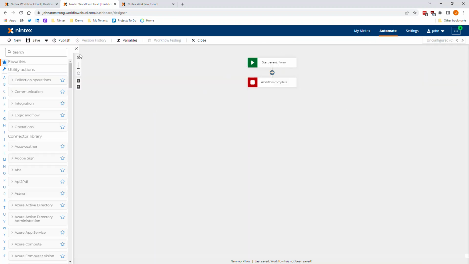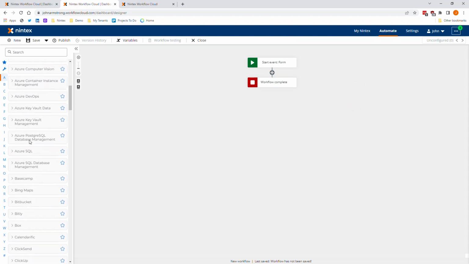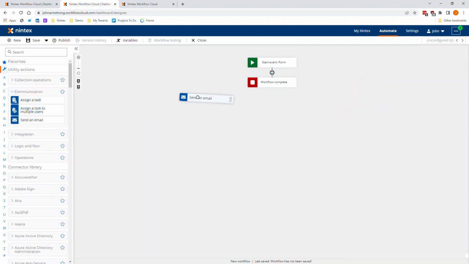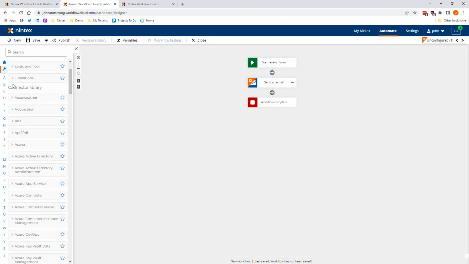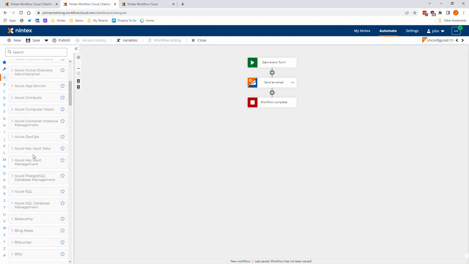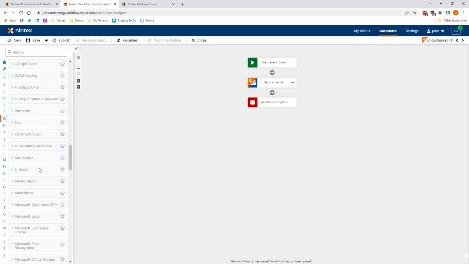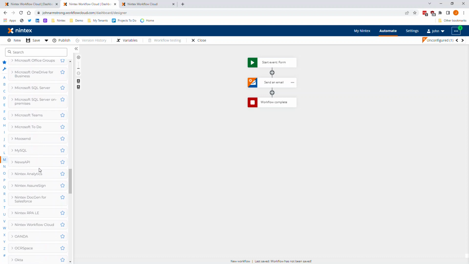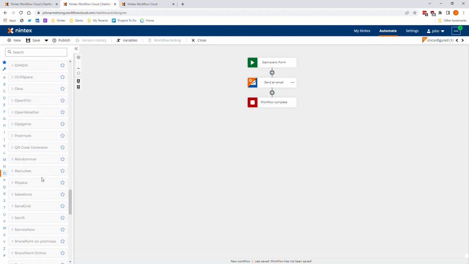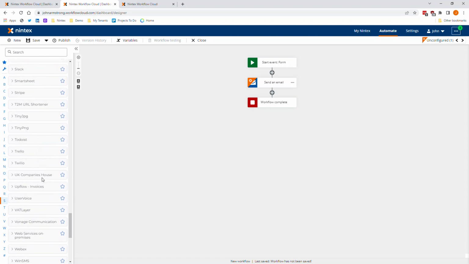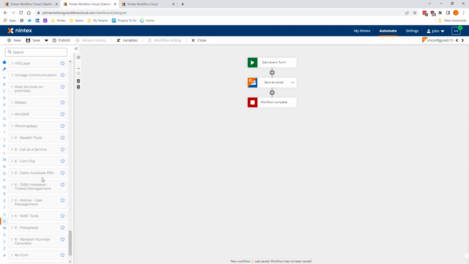From there, building out the workflow follows the same philosophy. If I wanted to send an email, just drag that action over. If I wanted to interact with a different application, Nintex Automation Cloud comes with about 130 pre-built connectors out of the box. We also open it up for our customers to build out their own custom connectors at no additional cost. Provided that the application you want to interact with has a REST API, that custom connector can be built out. And from the workflow designer's perspective, that connector is just going to show up in the list like any other connector would.